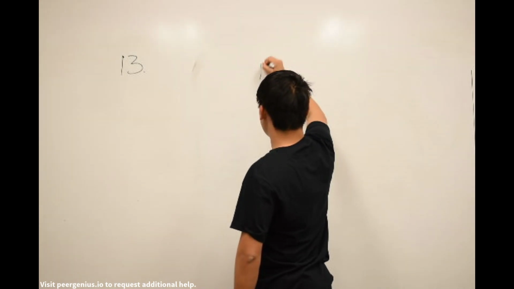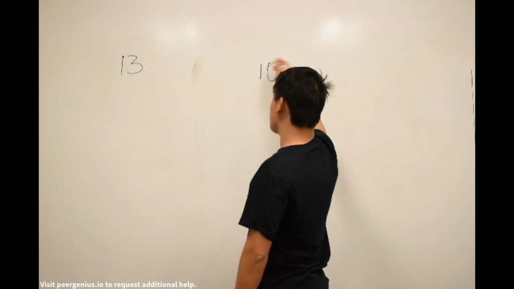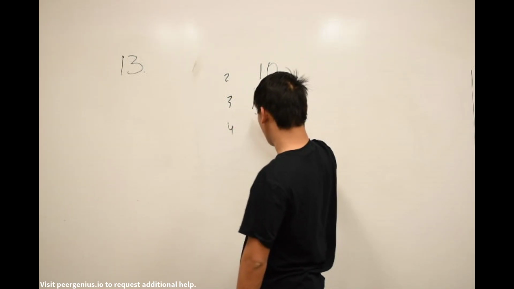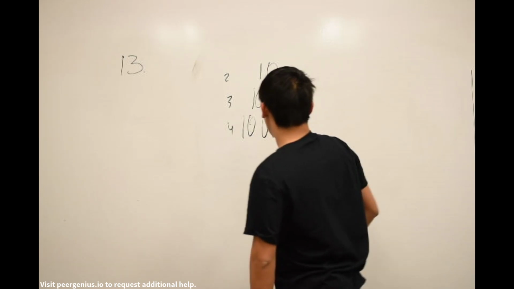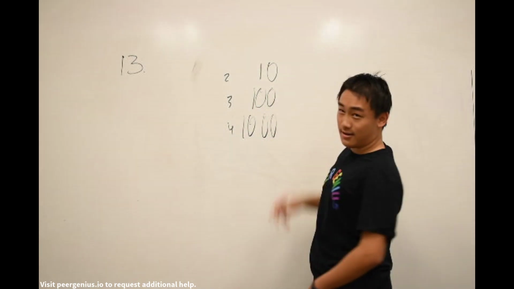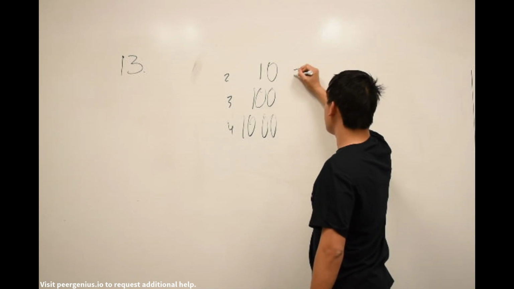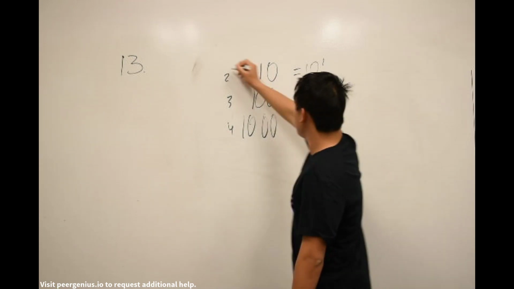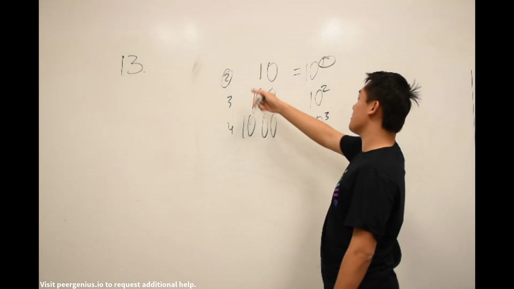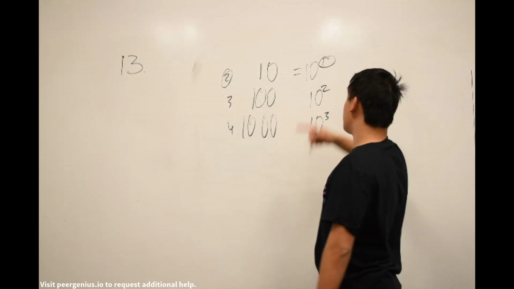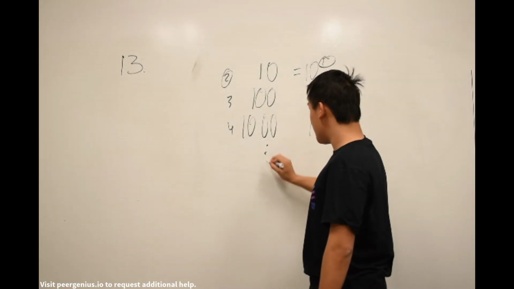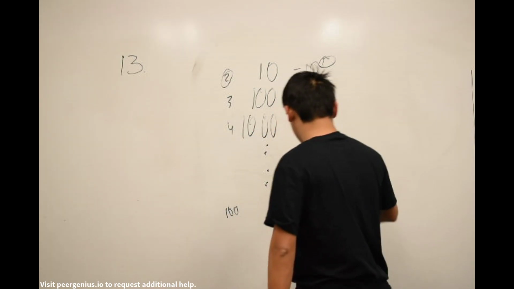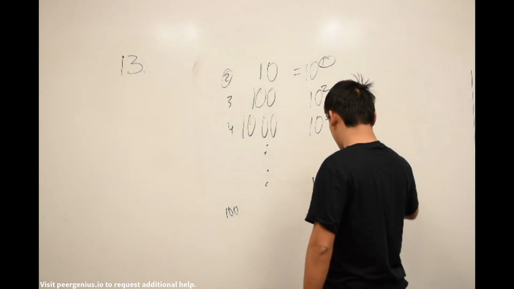Our first question is, because we want to tackle this directly, what is the least possible integer with 100 digits? We know the least possible integer with 2 digits is 10, with 3 digits is 100, and with 4 digits is 1,000. The obvious thing that should pop out is that the least possibles are just 10 to the 1, 10 to the 2, 10 to the 3. So the least possible one with n digits is 10 to the n minus 1. Based on this, the least possible with 100 digits is 10 to the 99.